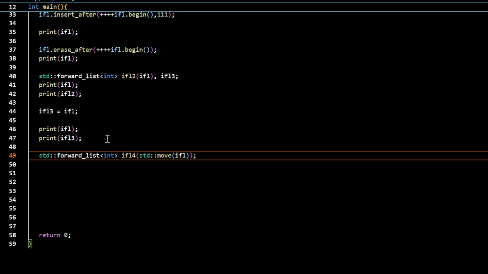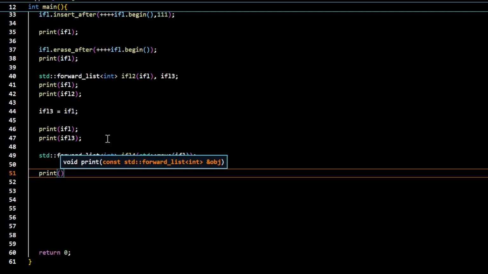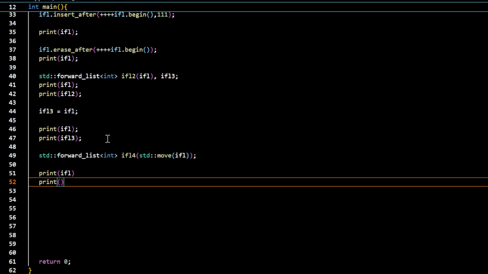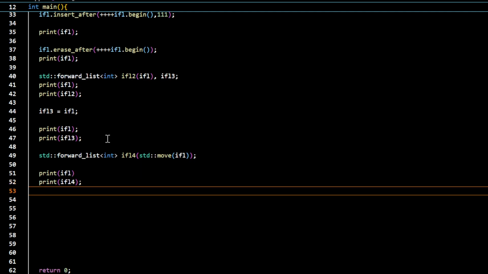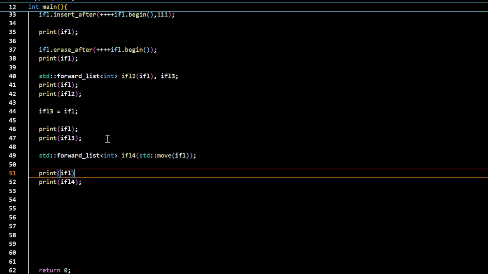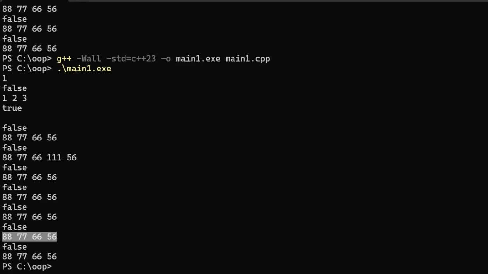Now let me display and see the output, and I'll explain it further. So these two lines will display the source data and the target data, or newly created object data. Let me compile and see the output.